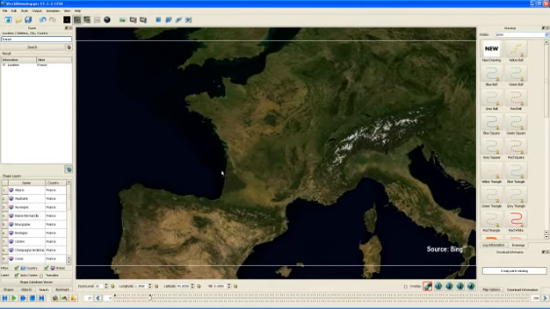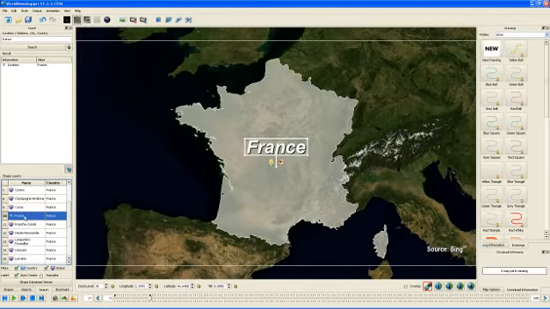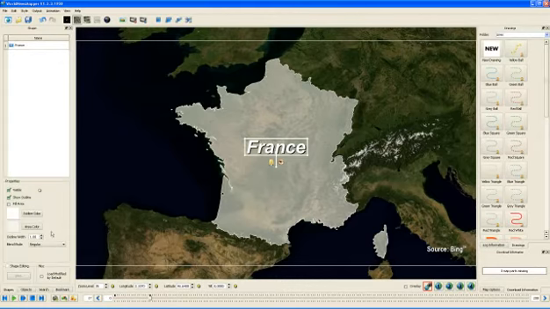Now I would like to add also the borders of France, so it would be easier to understand where we are in the world. So again, once I created a search in the search bar, the WorldMapper will give me all the available regions inside France, and part of them is the France general country region, and just double click that and we have the information on the screen. Of course we can control whether or not we want the fill or the text or the outline, and let's say that I don't want to have any fill, so we need to select it, disable fill, done. So now we have zoom in to France.